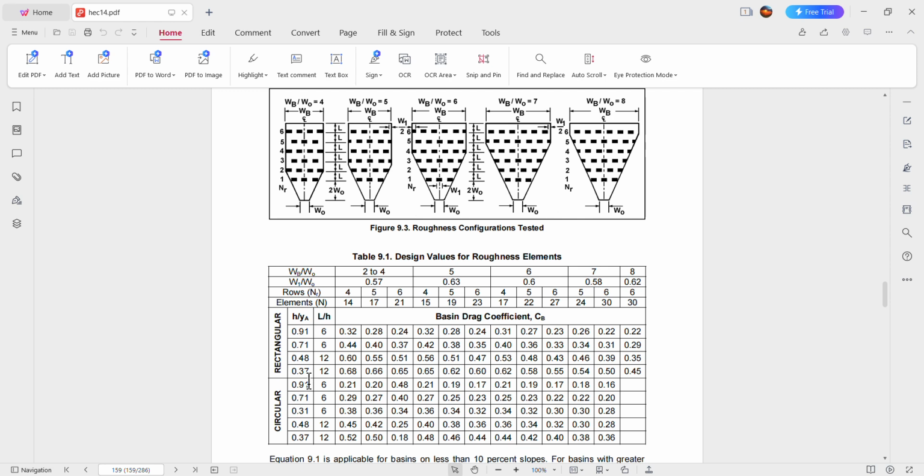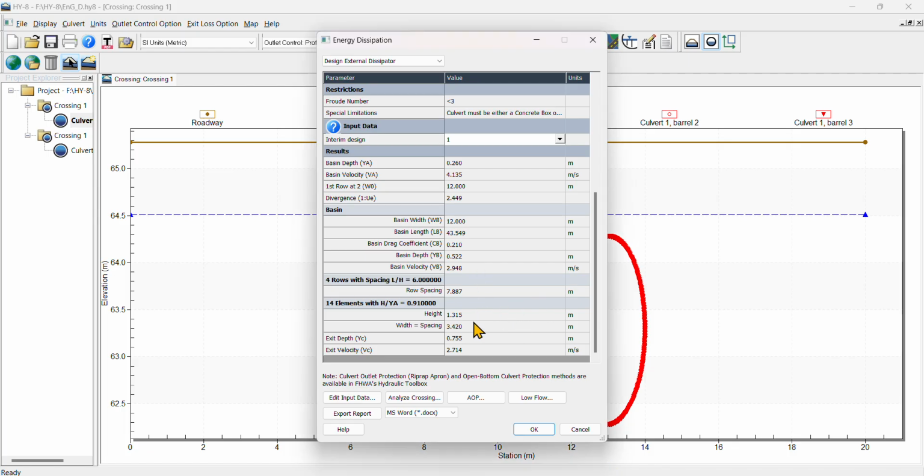We have h by y ratio 0.91 and L upon h ratio is 6. So we will get 0.21 because we have 14 elements, okay, and our rows is 4. That's why we are getting 0.21 drag coefficient, right? As you can see, this one is 0.21, right?